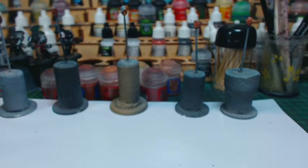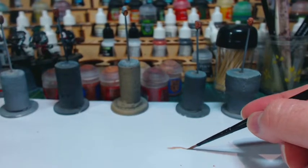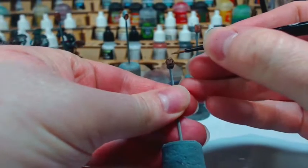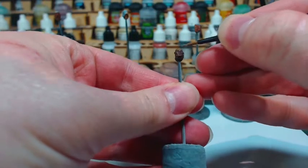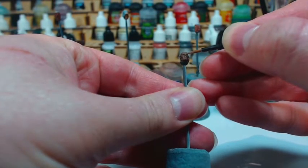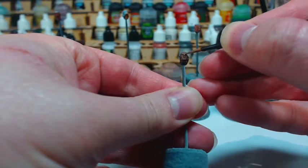Alright, now we are ready to begin the layering process. So to start with, you can't see it now, but I have made sure to get my paint layers pretty thin and pretty transparent. That was me just testing it on the palette paper there. And now I'm going to start picking out the intermediate areas.